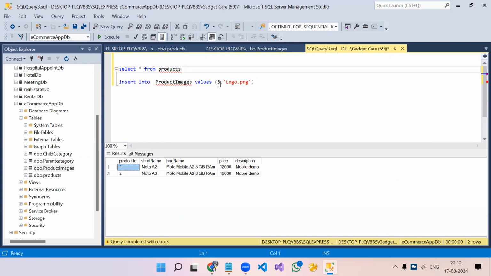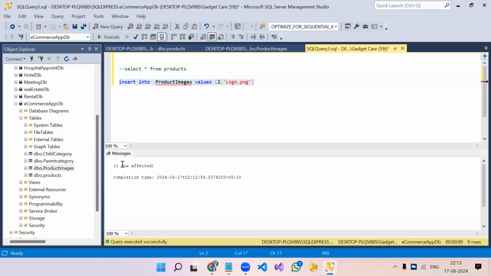That's why it won't allow you to insert, because this image would not link to any product. We have established the relationship, so while inserting data into product image, the foreign key should be there in the product table. 3 is not there, but if we specify 2 and try to insert, then it will allow us. One row affected.